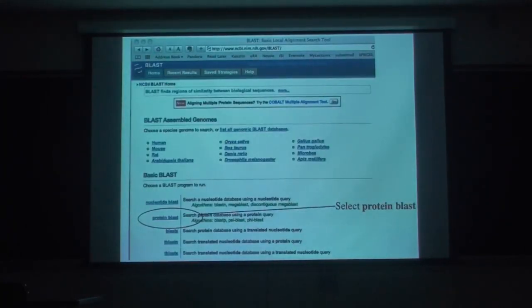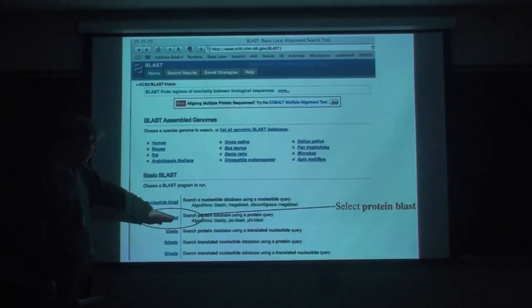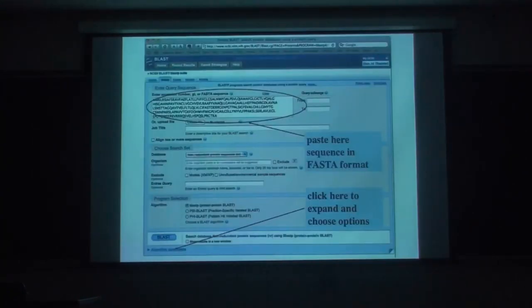You're getting now the BLAST page. And now what do you want to blast? Basic BLAST, yeah, of course we want to do basic. Do we want to do nucleotide? Do we want to compare DNA sequences? No, we want to compare amino acid sequences, which you do with protein BLAST. So we click on protein BLAST so that we can now enter our protein sequence. Remember that we cut and pasted the sequence of human aquaporin 2, so that's still in your computer. Don't lose it, because we need it now.